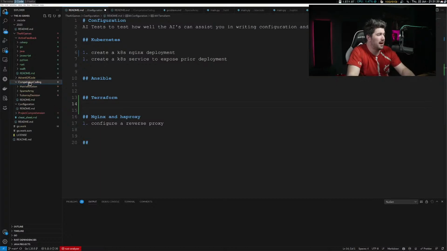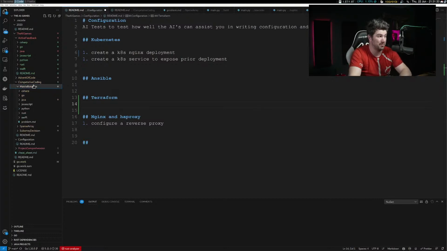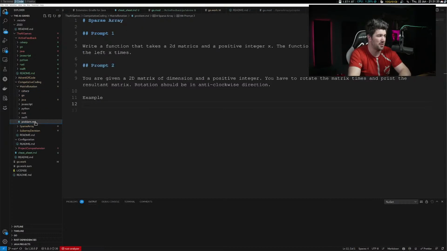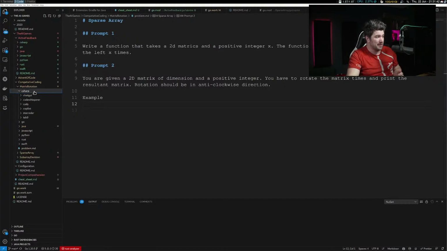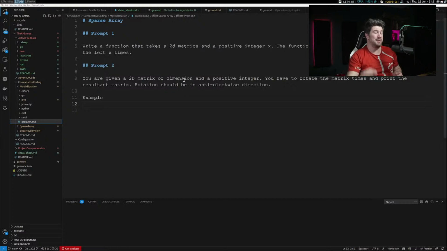Okay, so I think I got competitive code done pretty well. For each one of these, I have a problem, and this is literally going to just be copy and paste into each AI. So I think this should go fairly quickly. Because for Advent of Code and competitive programming, we're going to take its ability to understand, not prompt engineered. I'm a new engineer. I want you to do this for me. That's what they're going to get.